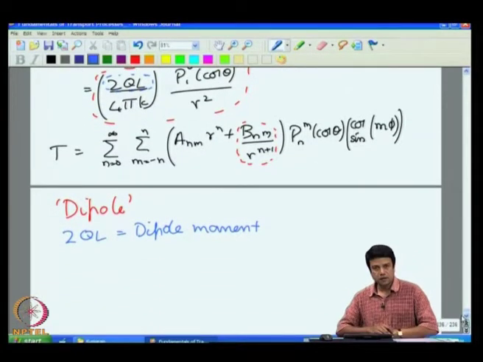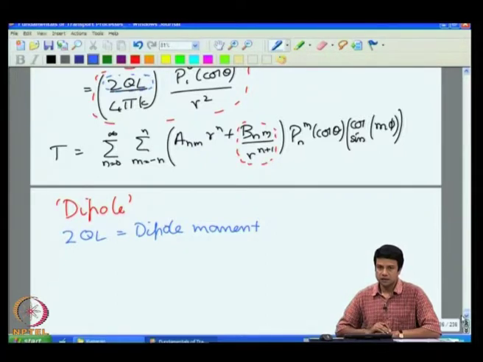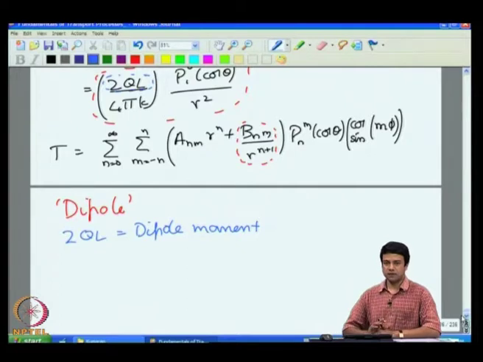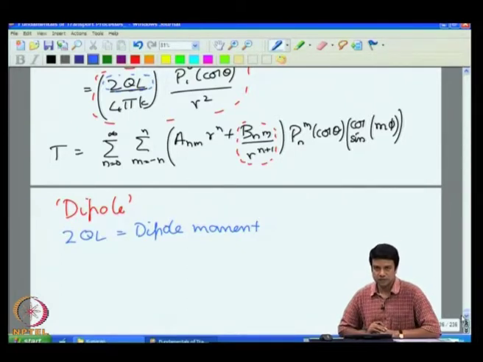Okay. So, this is only for decaying harmonics. This formulation cannot be used for growing harmonics. Okay. So, this is a physical interpretation of the terms in the spherical harmonic expansion. N is equal to 0, there is only 1. M is also equal to 0. That represents a source in which there is a net energy flow out from the origin, from the source.